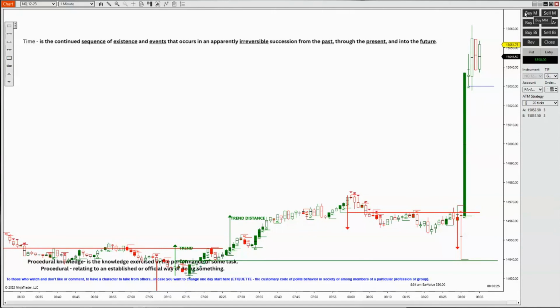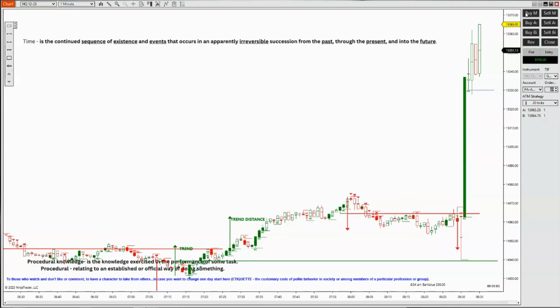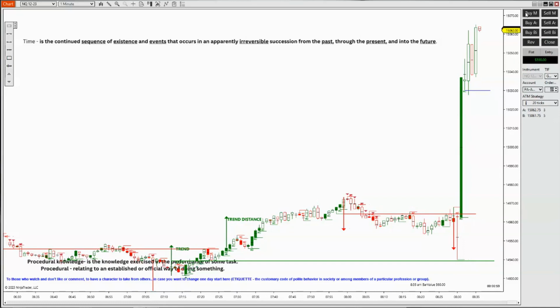Now there are other ways of getting in, but I'm only taking entries based on what I'm trying to present to you right now. That's all. But there are other ways to get into these trades. I just want to wait for the real participation to show up. Now clearly, if the next bar starts, this will be the hard stop bar. So let's see if they'll do it.